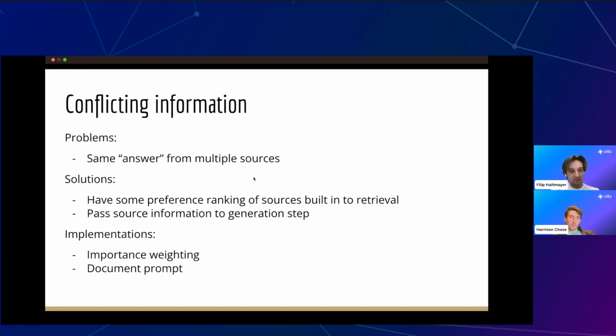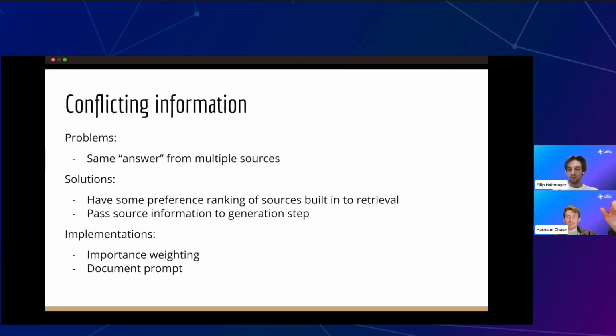All right. Jumping into the next thing that I've seen often pop up, conflicting information. So you have different answers from multiple sources. A way of thinking about this is your Notion database. Let's say, what is the vacation policy for your company? You might have answers in different places, because the answer has changed over time. There's the master HR document with the answer, but then there are some random meeting notes from a year ago where they discussed the vacation policy, and the answer is there too.